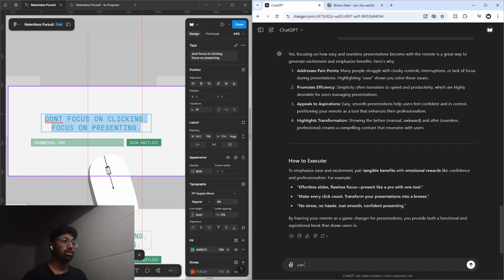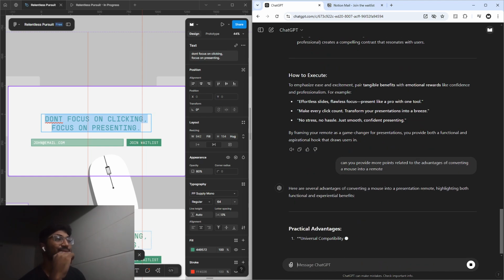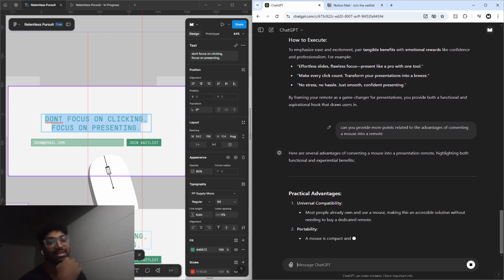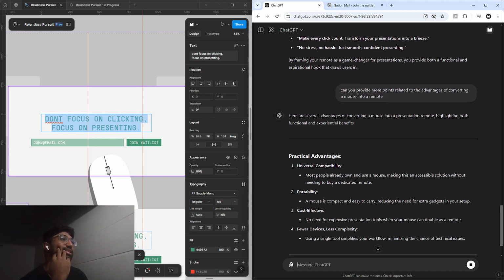Can you provide more points related to the advantages of converting a mouse into a remote? So now I'm just confused about why anyone would want their mouse to be a remote.